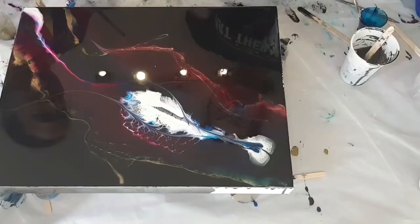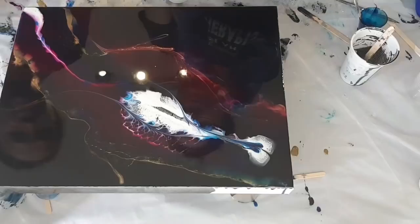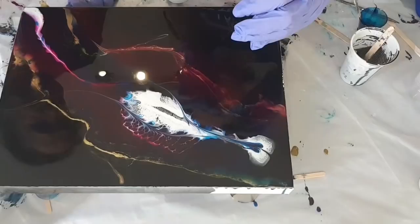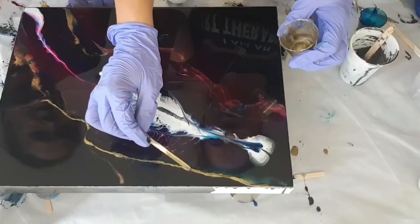Let's scrape up some more of this gold. Actually, we're just going to use this one. Why not? Get some more gold. We need some more gold there. Just very gently. You're a little bit heavy-handed. That's not a bad thing. Practice too. You're actually much more confident than you were last time. So you're doing really well. So let's see how we go this way.